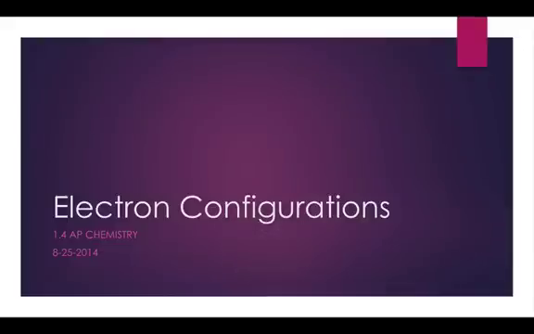This is video 1.4 for AP Chemistry, all about electron configurations. The homework will be due Tuesday, August 26th at the beginning of class, as this will be what we'll be working on in class. So it's really important that you guys watch the video tonight here. It's a pretty standard formula you're going to be using through the next couple days here, and the quicker we learn it, the better.